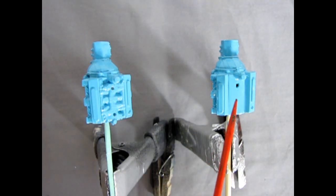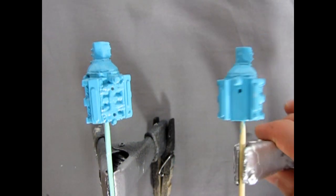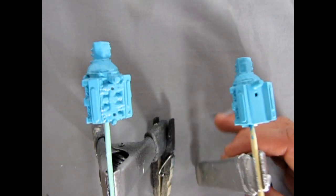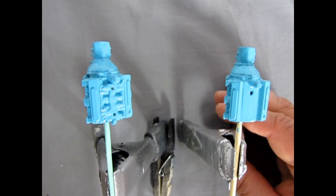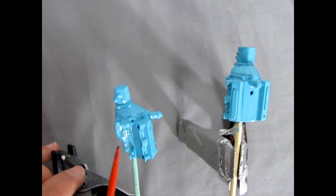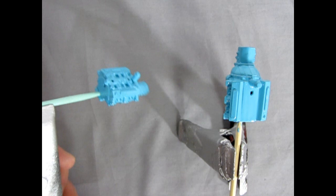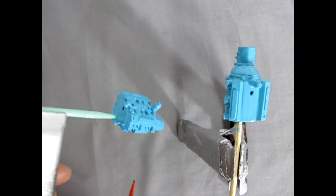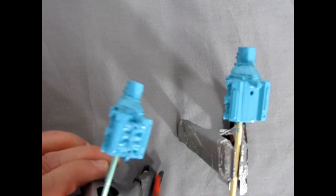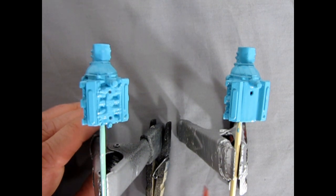But I did paint the magneto the same color. I also painted the starter motor and the oil filter. Basically painted the whole engine block as if I had spray painted it. And the reason for that is so that it would be consistent on here when we do paint the other colors, like the white for the oil filter and the flat black on the starter motor and whatever other colors we're going to use. Even painting the magneto with the chrome paint if we want to go that route. So that's our turquoise painted engines.